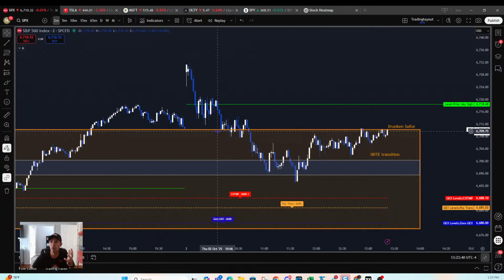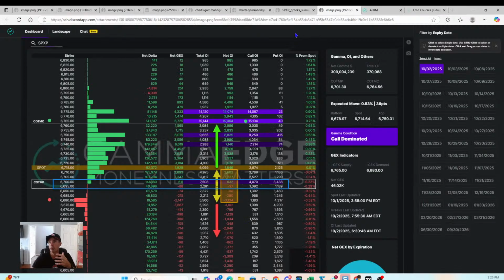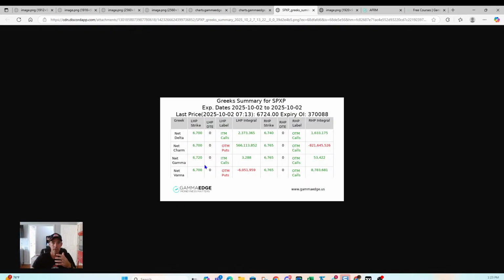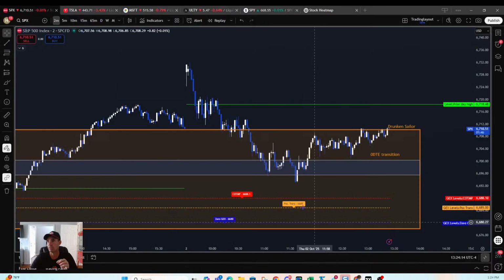And then also once you get below these drunken sailor ranges in 67.10 or 67.20 that we talked about this morning, from our pre-market prep, let's go back to that. Pre-market prep this morning was the gamma level. Once we got below 67.20, we were going to be removing these deltas at a faster rate. So it's going to be easier for us to move down. That was that net gamma sensitivity level, those in the money calls. Those went out of the money, and that high sensitivity level was 67.20. You see what happened once we got below 67.20, right around this area right here.